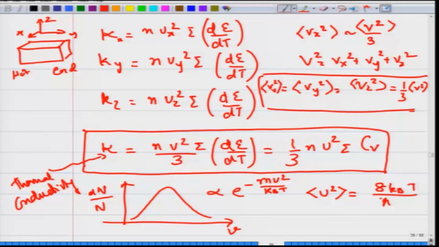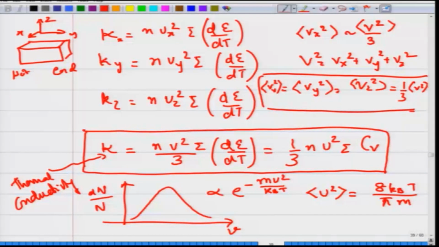by pi into m, where m is the mass of the particle, which in this case is the mass of the electron, because whether it is particles in a gas, or here a gas of electrons, m is the mass of those particles constituting the gas, and in this Drude's model we have a gas of electrons, so m is the mass of the electron. So, the mean square velocity, if you calculate using this Maxwellian distribution, you will get this.